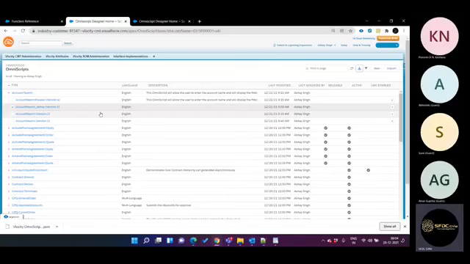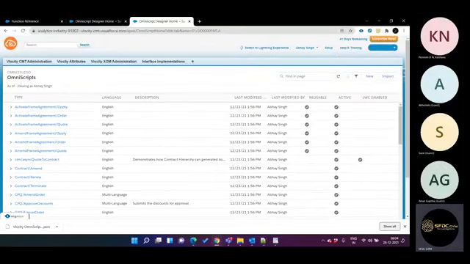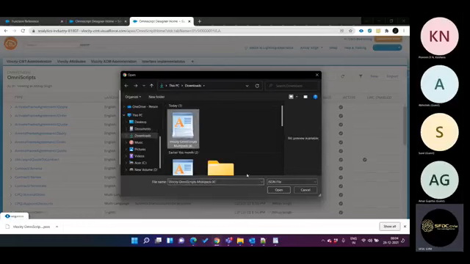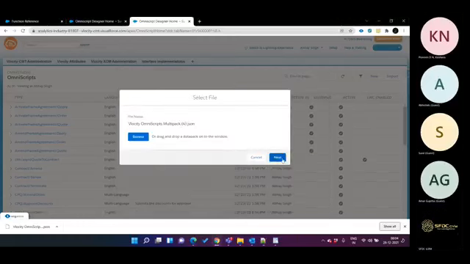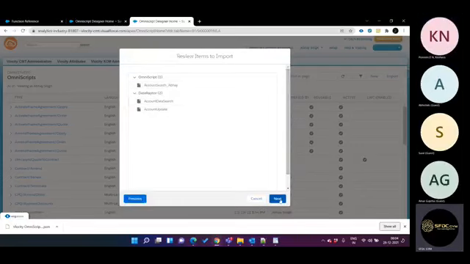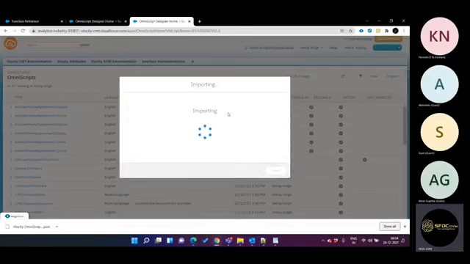If I talk about Salesforce, wherever you move your code through change sets, you can use the same approach there as well. There you need to go to OmniScripts, and there is a new button. You need to click on new and then import. Then just drag the file. It will automatically take whatever data raptors and OmniScript you have created. Do the next, and then it will import it.